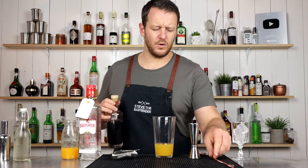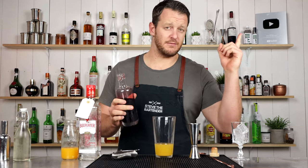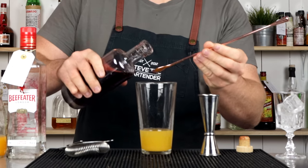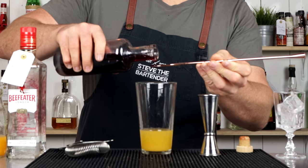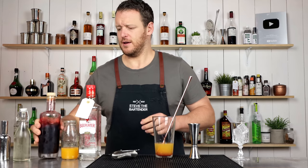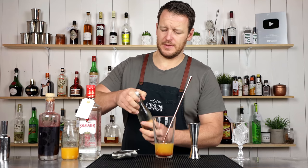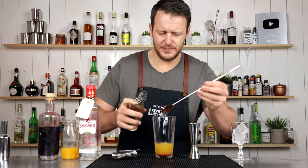And then the recipe calls for 5 mil of grenadine. This is house-made grenadine. I'll link to that video up there so you can check it out. So 5 mil, 1 bar spoon. And then likewise for the simple syrup. 5 mil, 1 bar spoon.